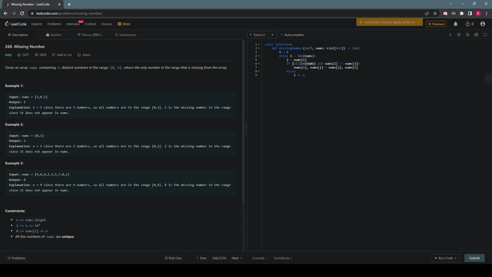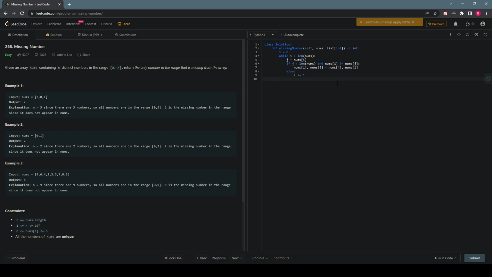Once we go here, we realize that this isn't in the right place. So then it would swap, so it becomes 0, 3, 1. And that's how we'll keep swapping, and that's how we'll know we're actually doing the swapping correctly, right?